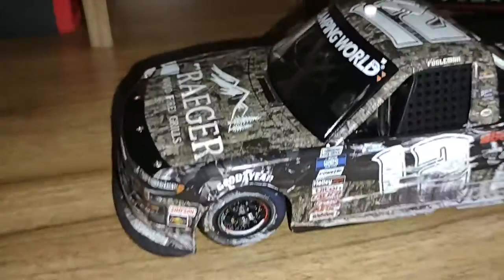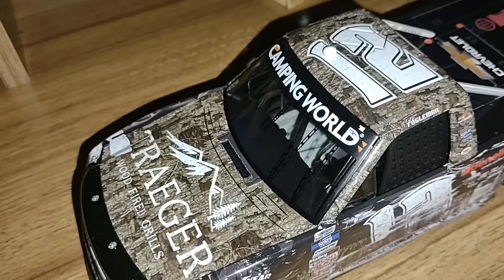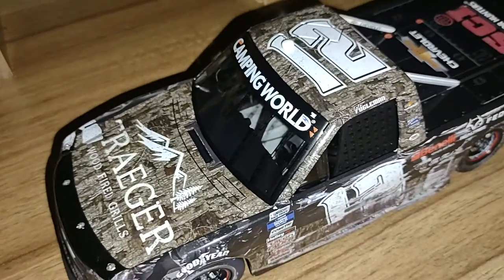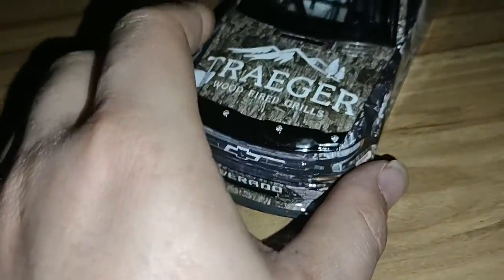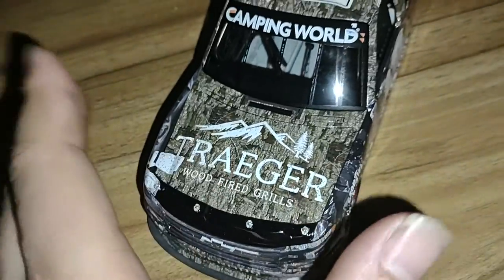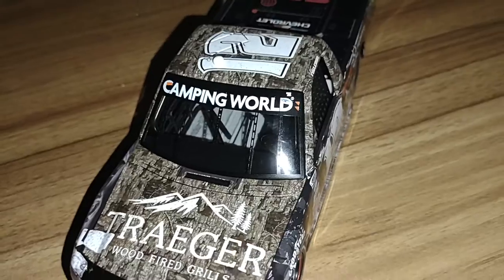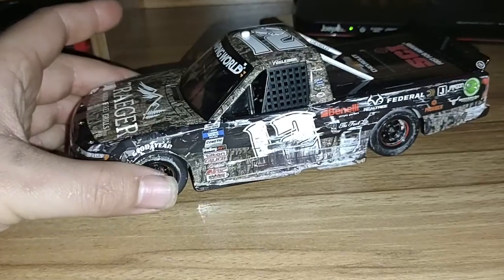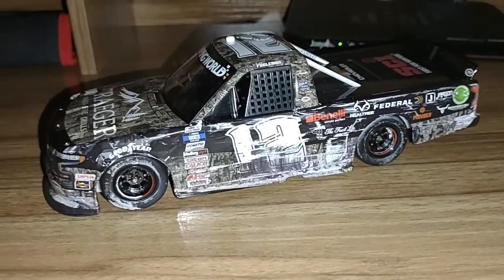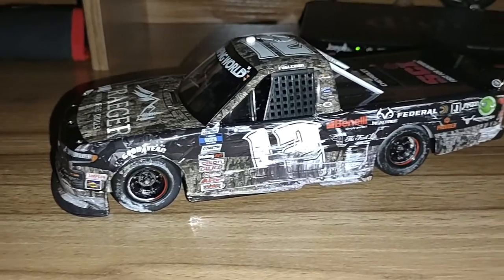Will I ever get this one signed in the future? I think I might. Now what would actually be a good paint marker color for this one for the windshield? I can rule out black because I have this little pet peeve about black markers on windshields, unless it's on the hood, which is understandable. I don't think it would look right on a windshield.